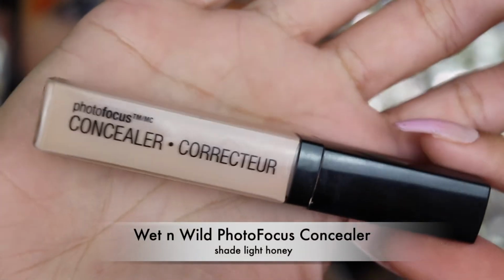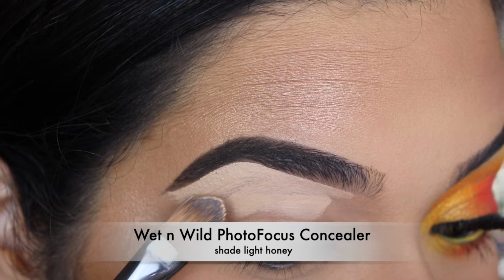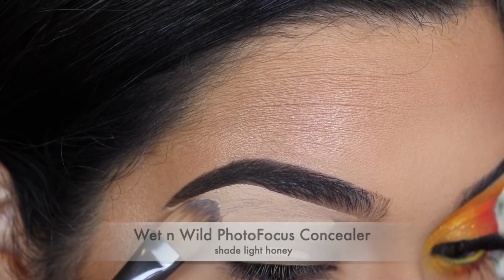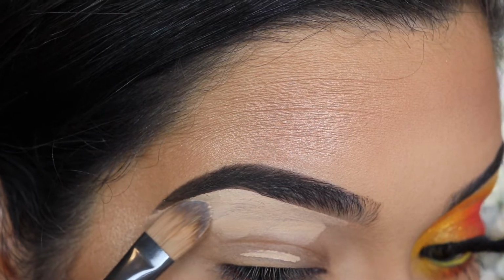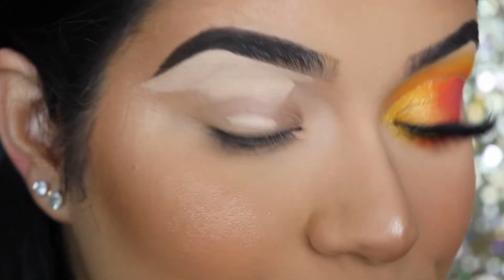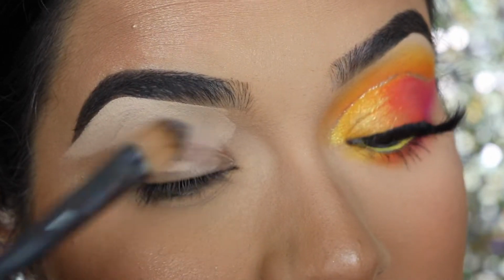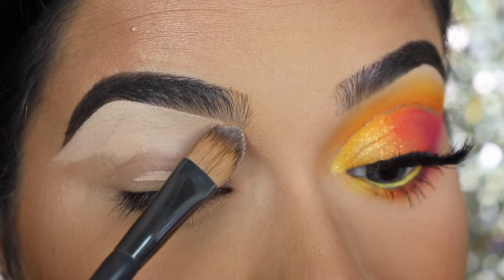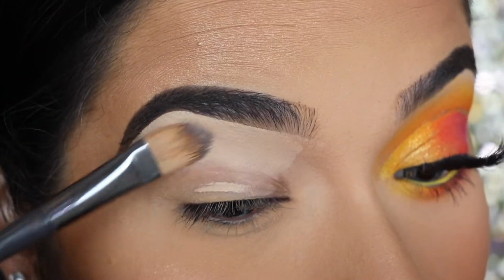Okay guys, starting off with my Wet n Wild PhotoFocus Concealer, I am going to apply this all over my eyelid as a base, and I'm using a really thin and flat brush to carve out my eyebrows and make sure the shape is correct and how I want it, and then I'm going to go ahead and just make sure to blend all of that concealer out because it's going to be the base for the rest of my eyeshadows. It's going to stick, and I do not set my concealer. That way the eyeshadows stick really well to it and it's a nice tacky surface.